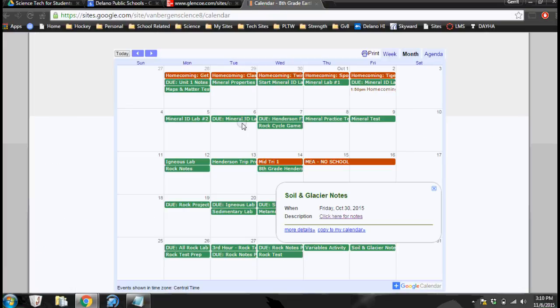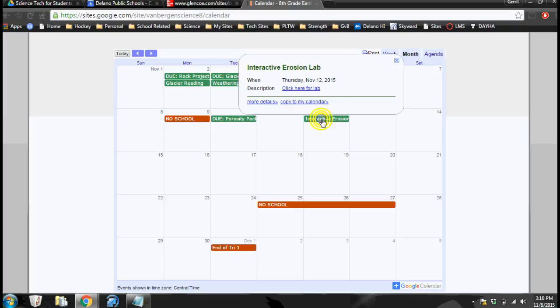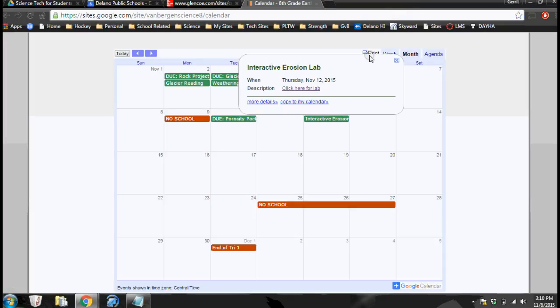When I go back to the calendar here, I need to refresh to show it. Now I can see that entry that I just made, and from my students' perspective on their phones, or if they log into a computer on their Google Calendar, it'll look just like this, where you click on it, click here for lab, and right there, they're there. They don't even have to go to my website to get it. They can just get it right straight from their calendar, which, as I said, has proven to be very effective and very efficient with our time.